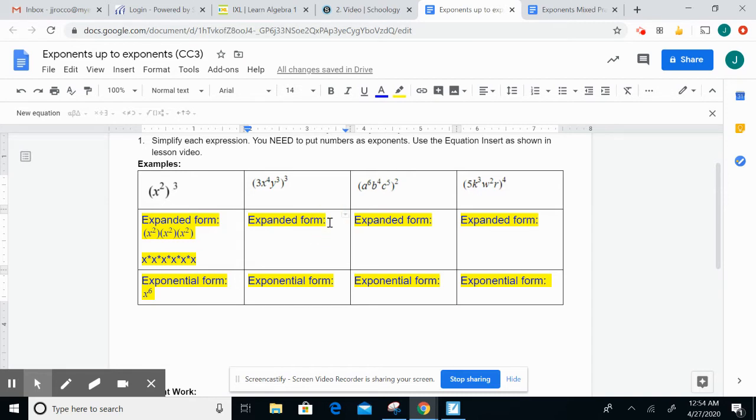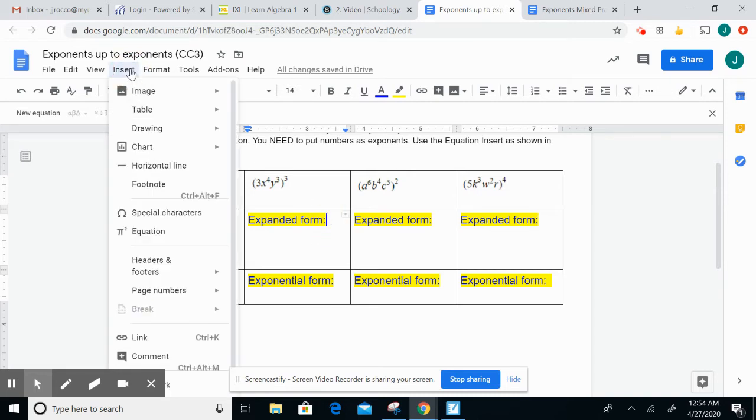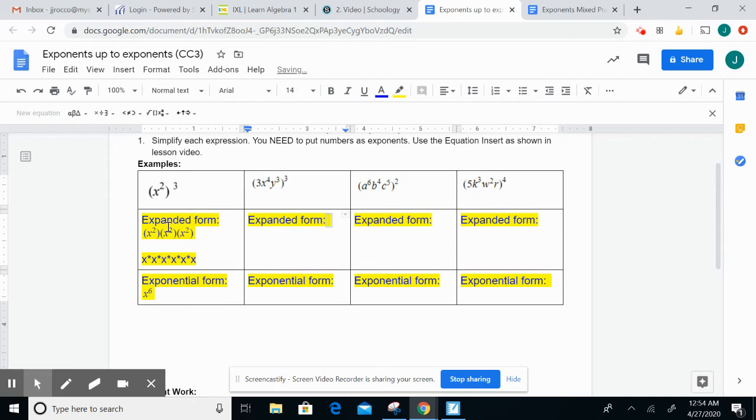All right, so let's do it again here. Insert equation. So how many of the parentheses do we have? We have 3 of them. So go ahead and type 3, x to the 4, y to the 3rd in parentheses. All right, I'm going to copy it. Control C, Control V. There are 3 sets of the parentheses.